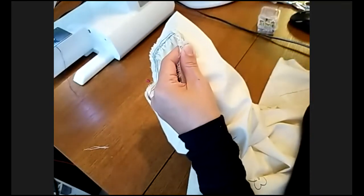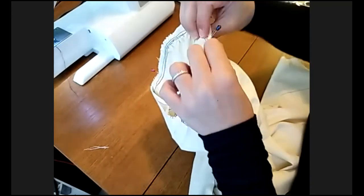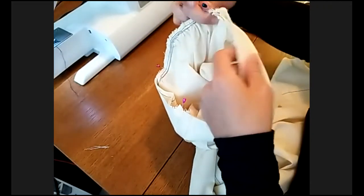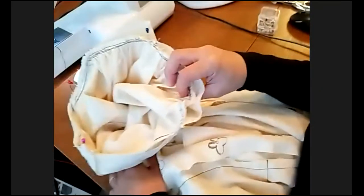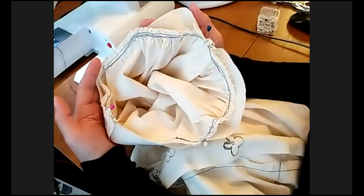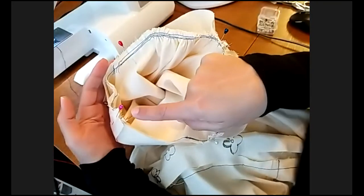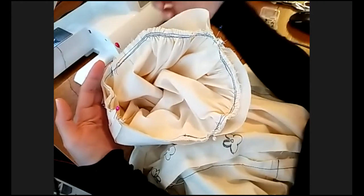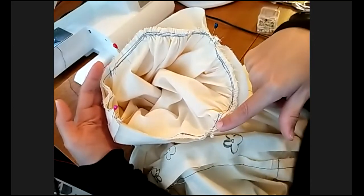So my shoulder notch and my shoulder seam and the other shoulder notch, they all match up. Are yours good? Yeah. Okay, cool. So this is what my pinning looks like. I have 4 pins. I have 1 in the armpit, 1 in the shoulder, 1 in my front notch, and then 1 in my back notch.